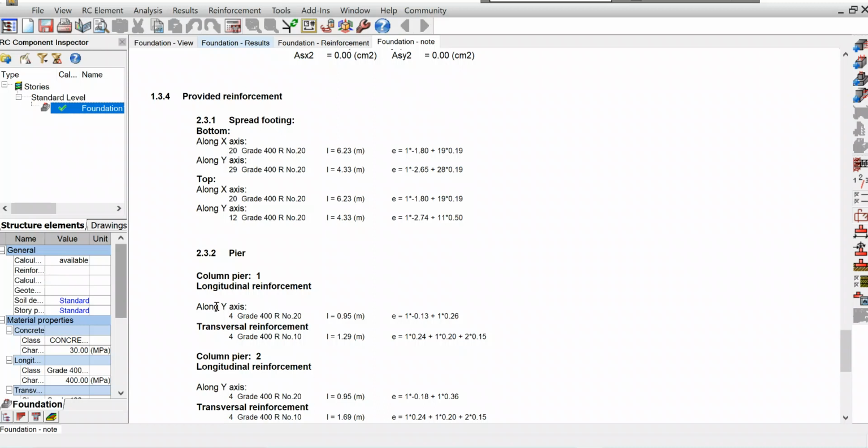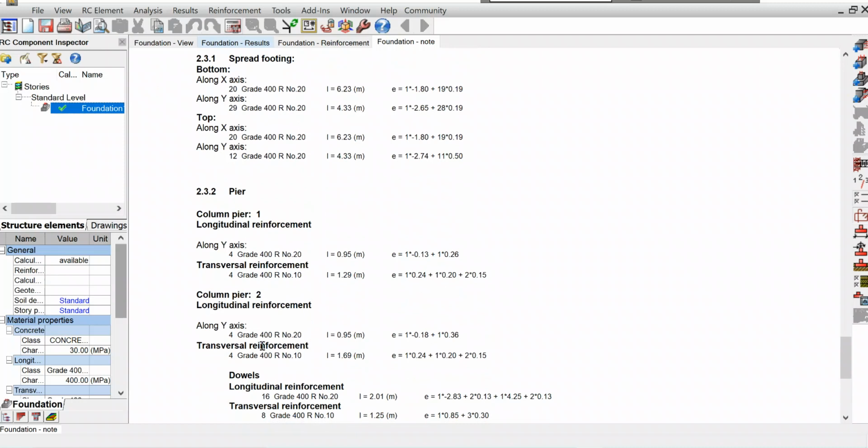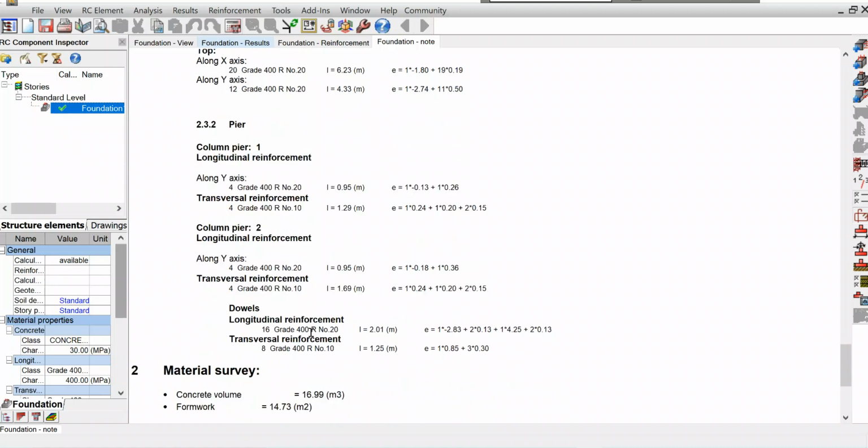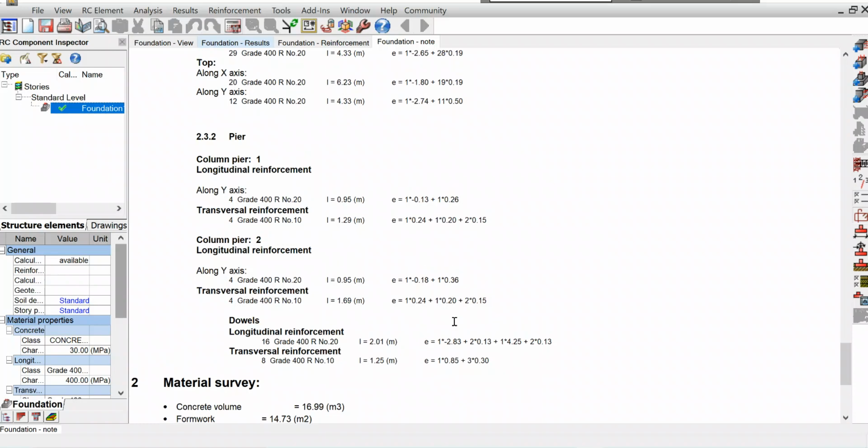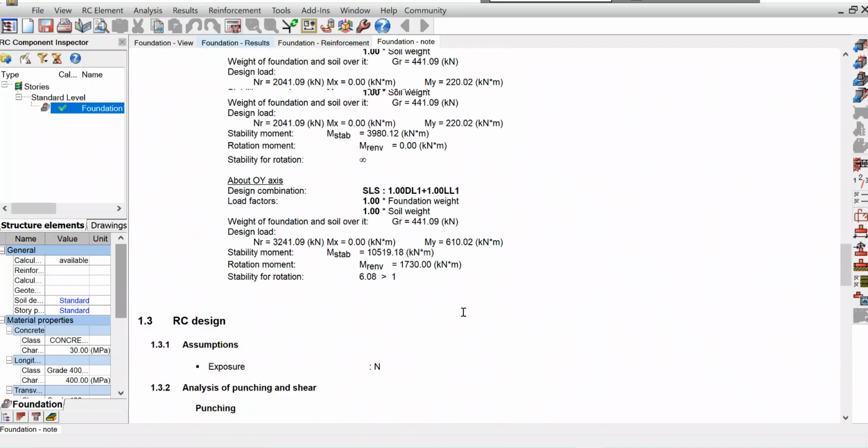Grade 420 transverse reinforcement, number 10, this is perfect now, because stirrups again 420, 10, this is perfect. Longitudinal reinforcement for 2 columns 8, 8, 16 and 20 mm, and the transverse reinforcement 10, that is perfect. Now we are okay with all the values.